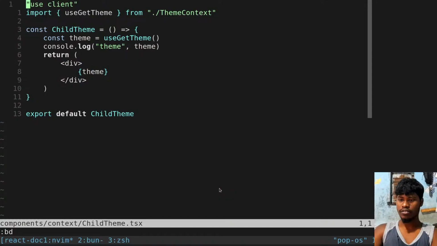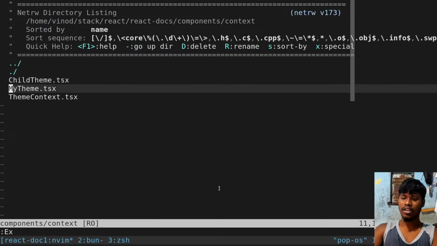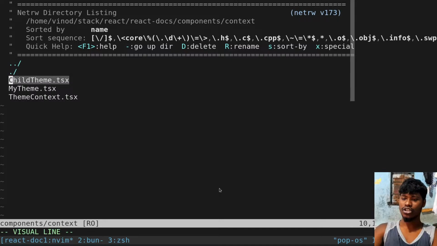I made the theme one also, but I just changed the file structure. I made it separate, for each file: the context file is another file, and then we have the theme app, and then we have the child theme.